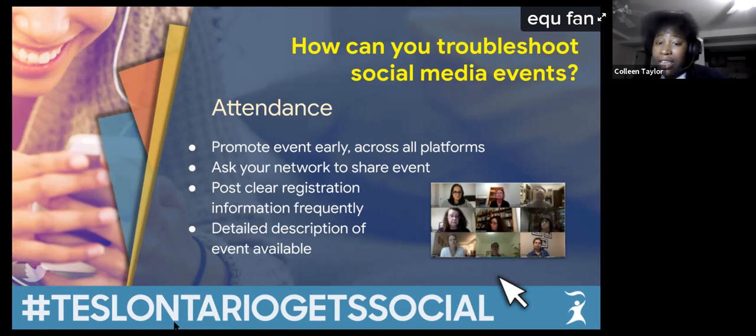If you have a regular monthly event like we do, promotion is continuous. It's always happening. But if it's a one-time thing, you need to make sure you're promoting at least 2 months in advance and you're promoting regularly, okay? The second thing you want to do is make sure that you're promoting across all platforms. So every single social media platform you have, you should be posting this event regularly, okay? If you have a website, slap it on there.